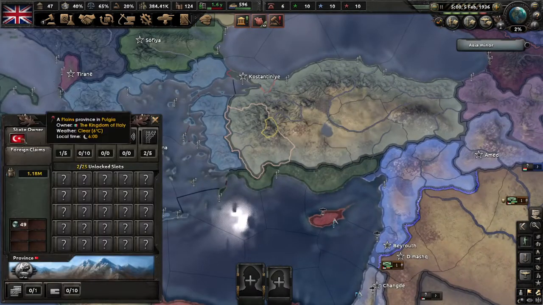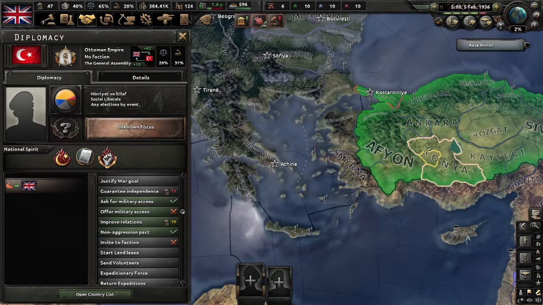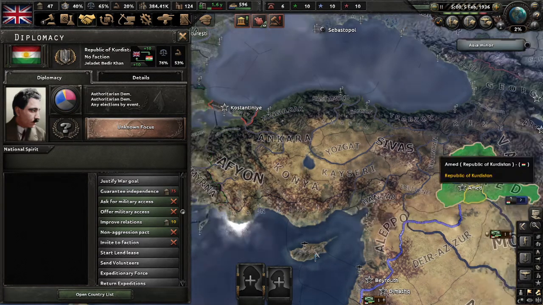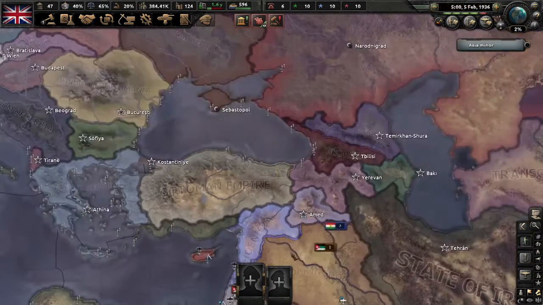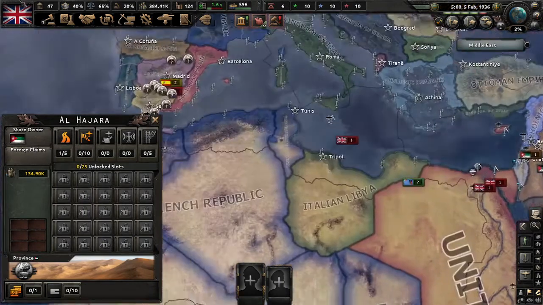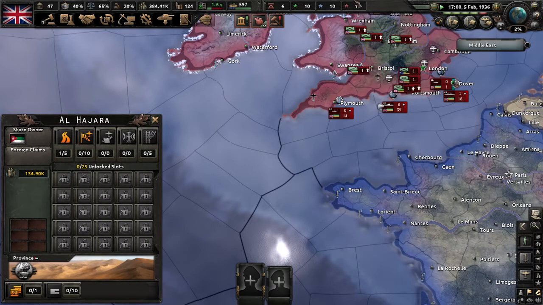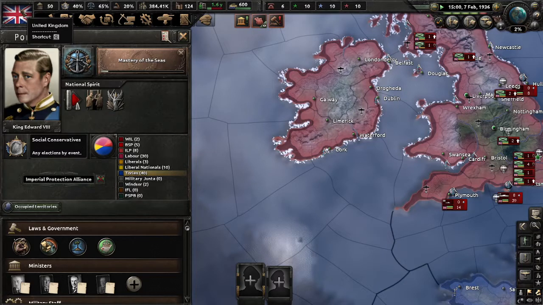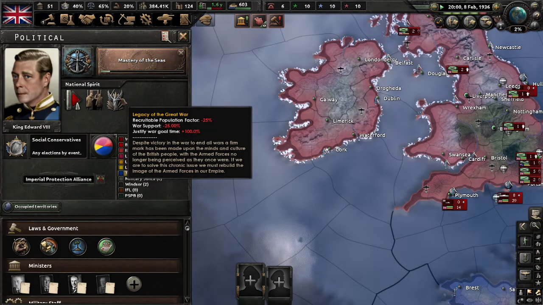How terrifying! So now we got Italy. So now we got a rump state. We got no commander, practically. We got the Italians, we got the Hellenic Republic, the Kurdistan, Armenia. So yeah, and we got the Iraq. The legacy of the Great War.